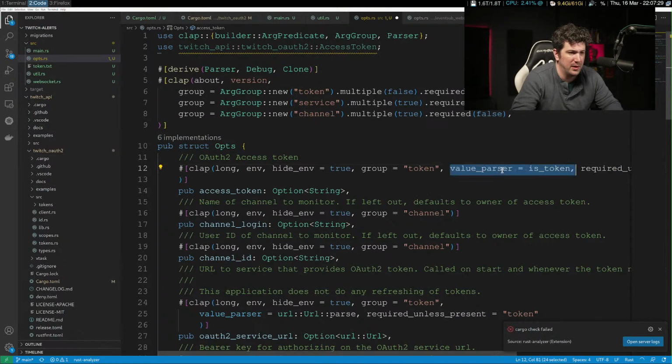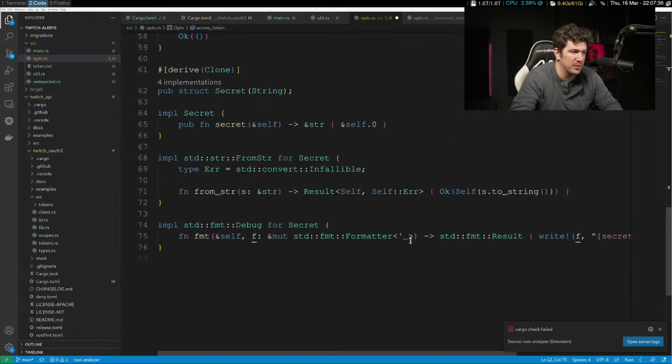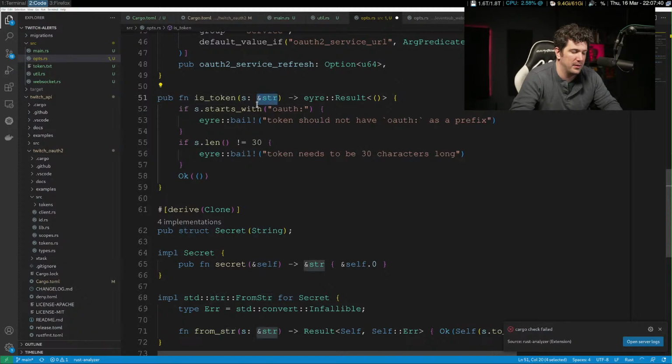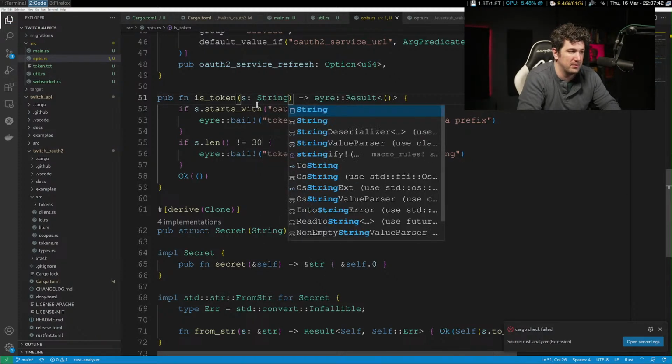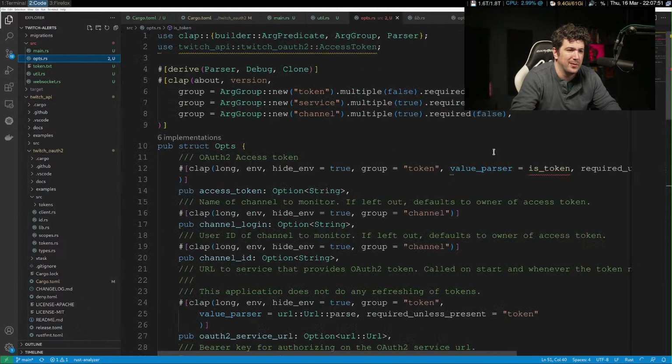Was it the fact that is token was asking for, was it this? Does it need just a regular string? What did I accidentally do?